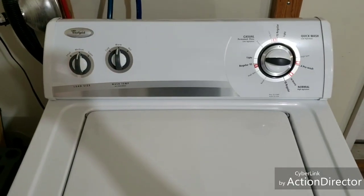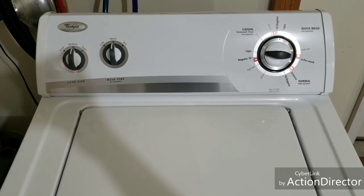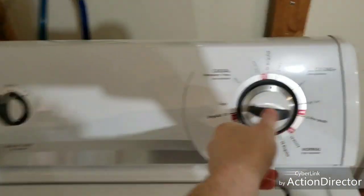Okay guys, today I've got a Whirlpool washer and electric dryer set. Real quick, I'm just going to show you that everything on it works great, that there's no issues with it whatsoever. As if you were standing here in front of it yourself, going to give it a good test. So let's go ahead and pull this out.